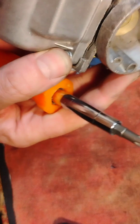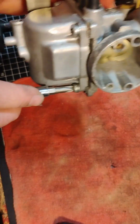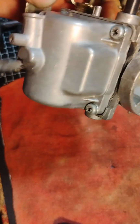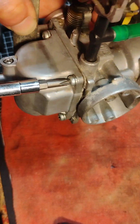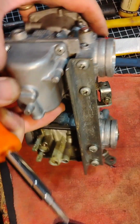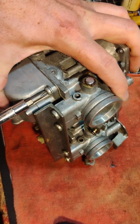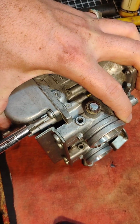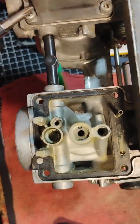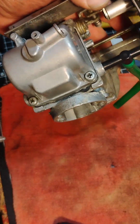But if there is a little dot, see how there's a dot right there? That is not going to be specifically machined to the way we make our Phillips screws in the US. That is going to be machined to a metric standard. So if you have a problem with your technique stripping out screws, go get yourself a screwdriver that will properly match for screws that have a little dot in there.